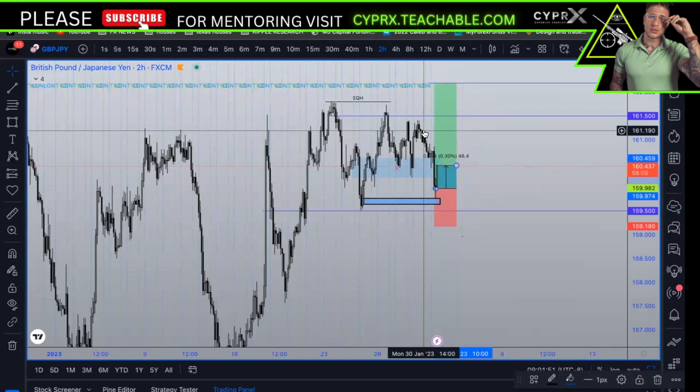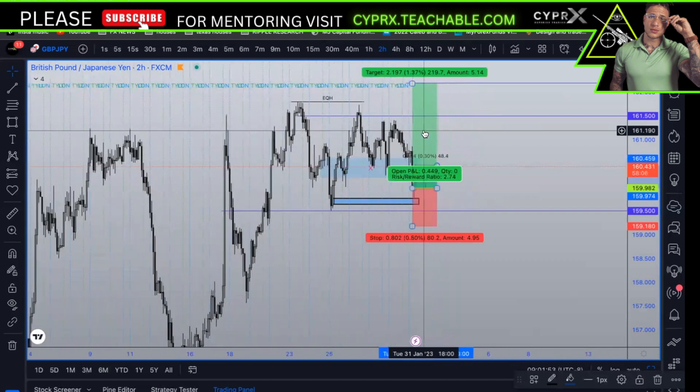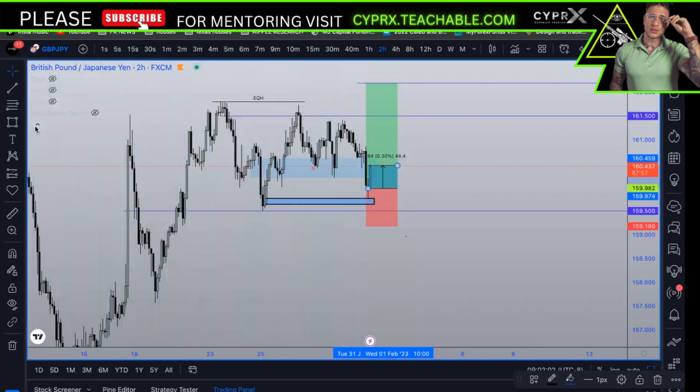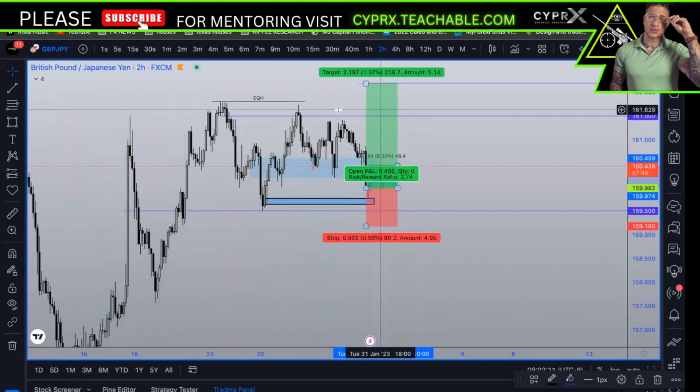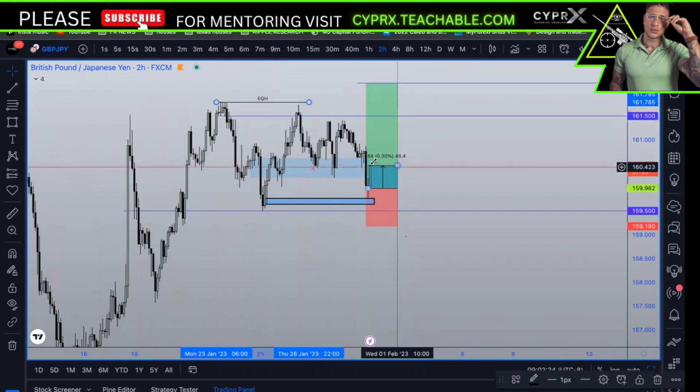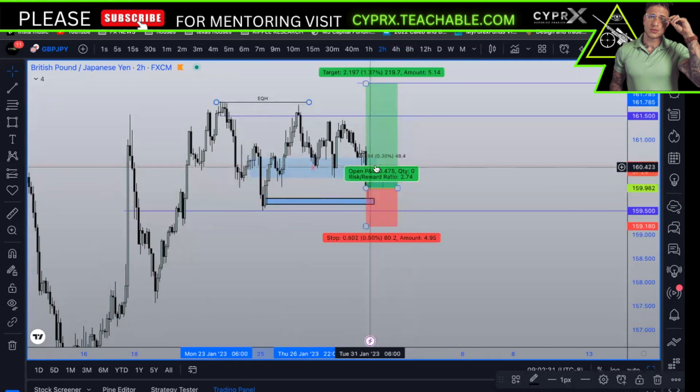Some of the things that I was looking at on the two-hour chart — I try not to go above the two-hour chart mainly because I am an intraday trader and I like those immediate price swings. However, this is for me a swing position that I'm going to seek to hold to see if we can come and attack these equal highs above here on the two-hour chart, mainly because of this rate hike decision. This is a high-volatility trade, meaning that high-impact news is definitely going to have a direct impact on the potential price swing we could experience over the next two days, so we need to be mindful and pay attention to that.